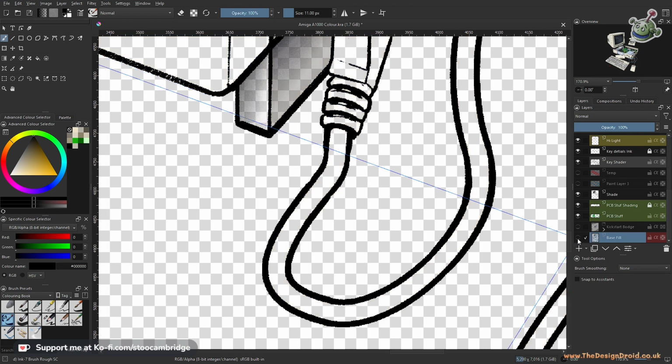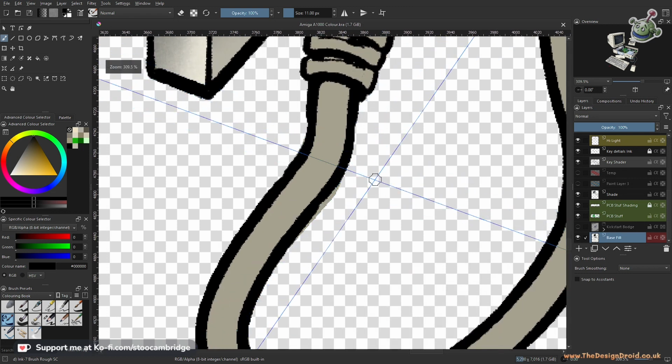Get that out. That's the base fill. I think it was on that one. There we go. Yeah, just trying to tidy up a few of these bits and pieces.